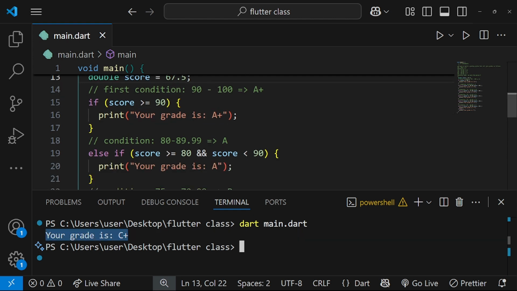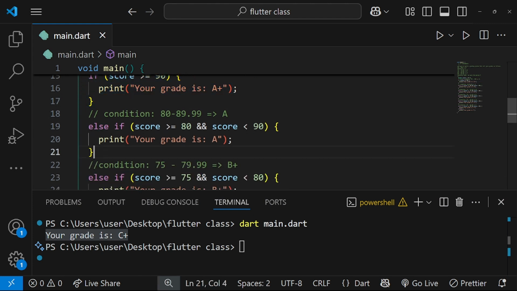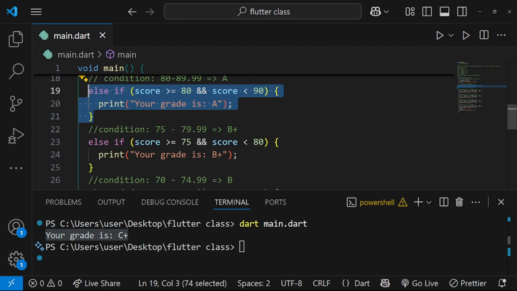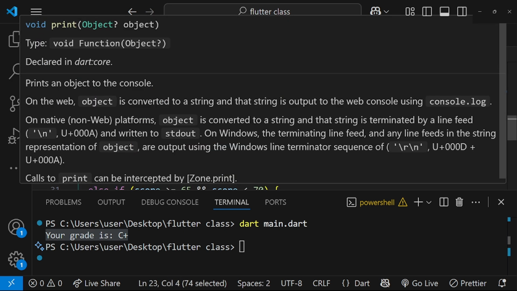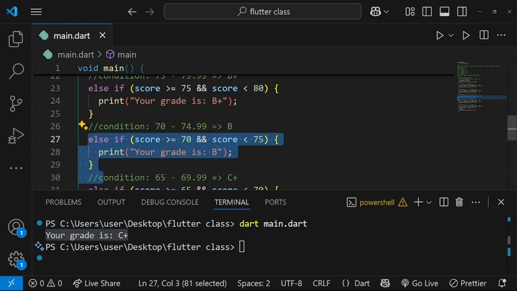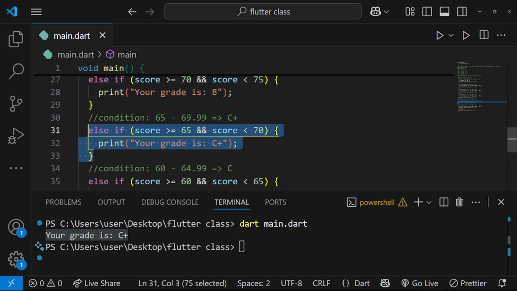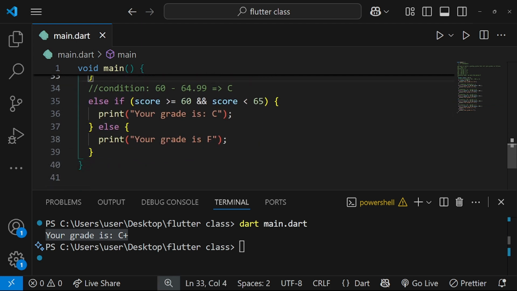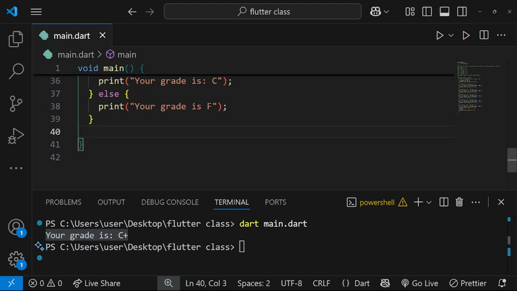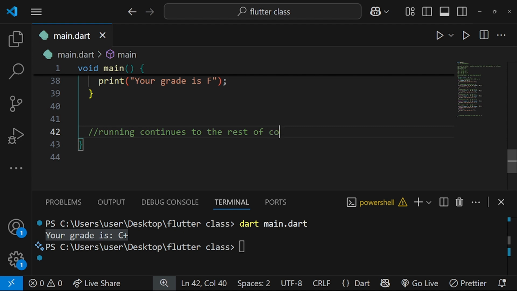So among all these things, right, this one will not run, this one will not run, this one will not even be checked, and this one will also not be checked, because they are all now part of one block of if statement. And among all of them, only this one was able to run because the condition matches this one. Once it matches this one, it doesn't have to bother about the rest again. The code needs to continue. Any other code that follows that is not connected will continue running to the rest of the code.